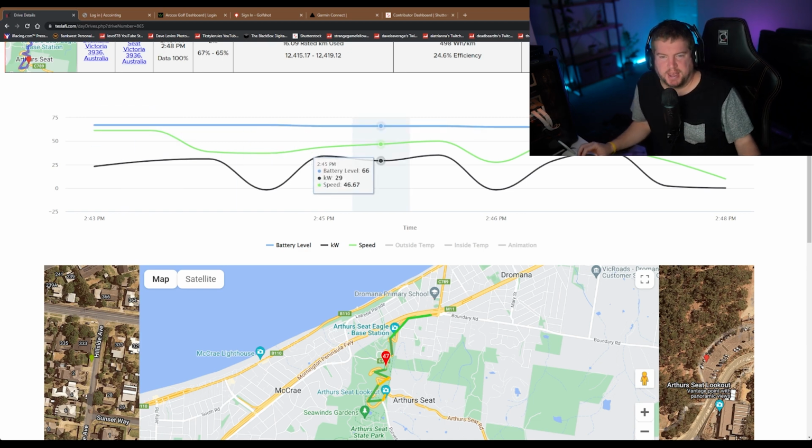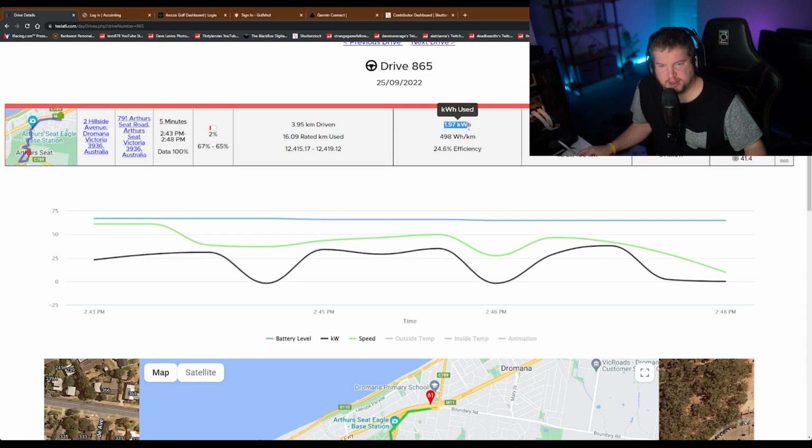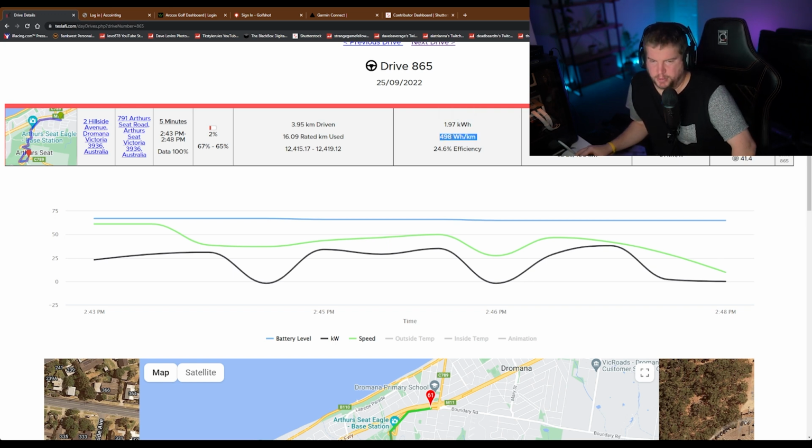So this is looking at the data from the drive up the hill. This figure here shows you that. So 1.97 kilowatt hours. So let's just say 2 kilowatt hours is what we use going up, and at an average of 498 watts per kilometer. Now, obviously that efficiency is super low, but remember this was a drive uphill. So yeah, that's our baseline. It takes 2 kilowatts to get up the hill.